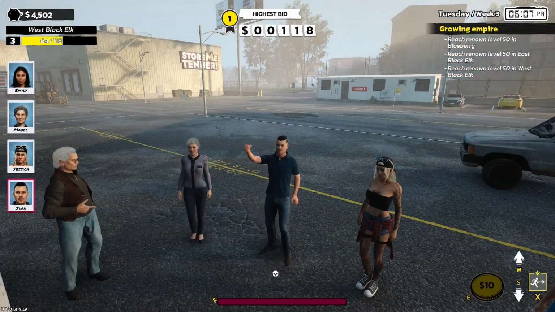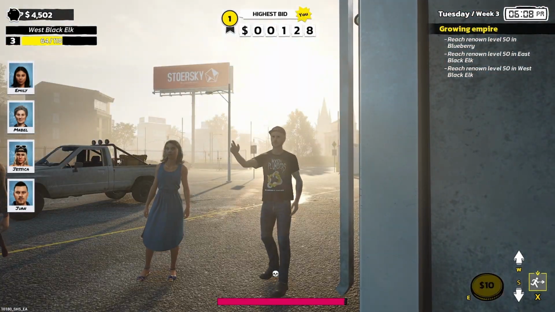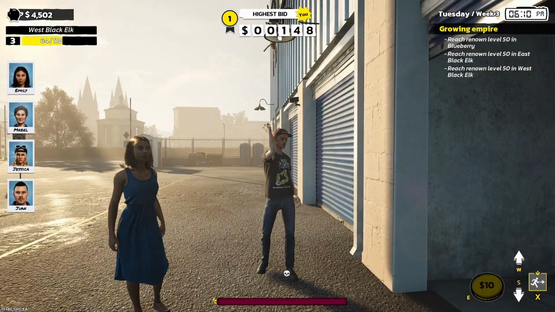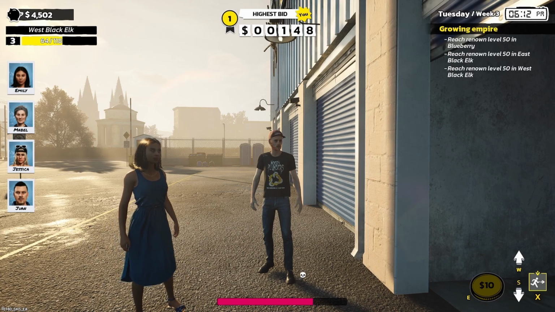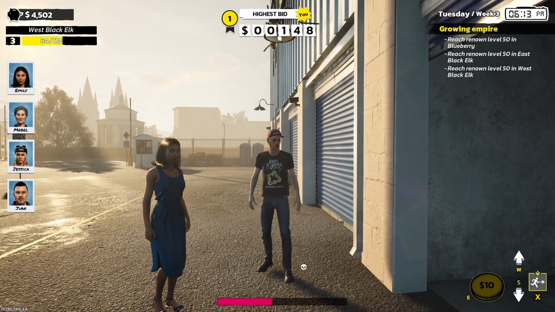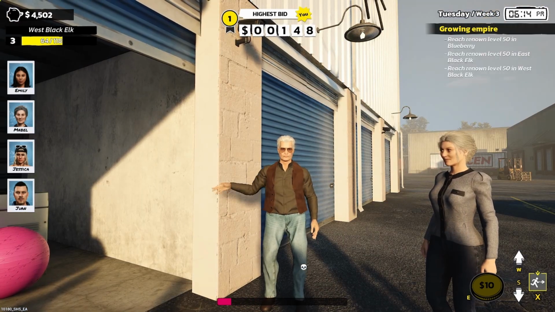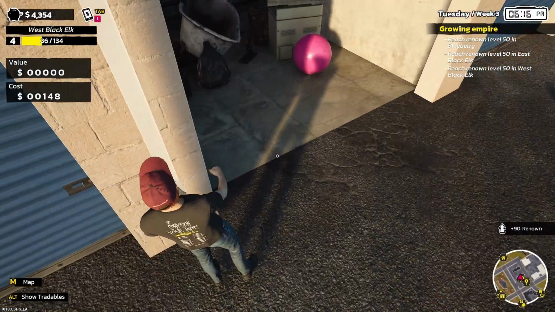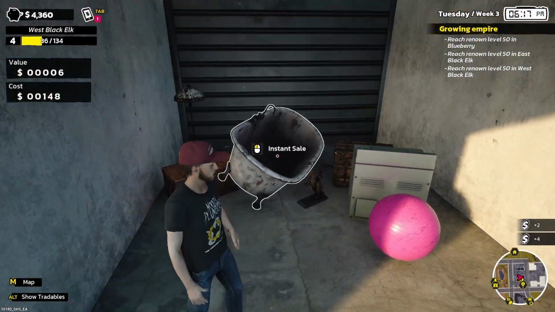That girl, that's the girl that stands at the edge of our trailer park. So yeah, she's a busy gal now. She took all of her money that she's earned at her job and brought it over here trying to win. I won that for 148 bucks. Some of these are just going dirt cheap. I'm shocked by it, but it is what it is.